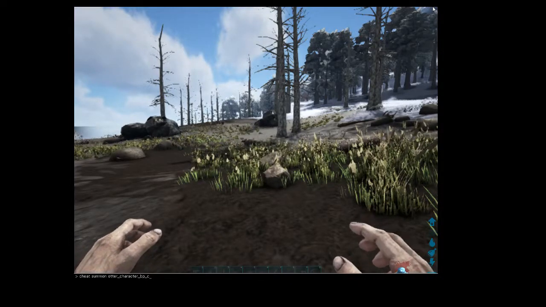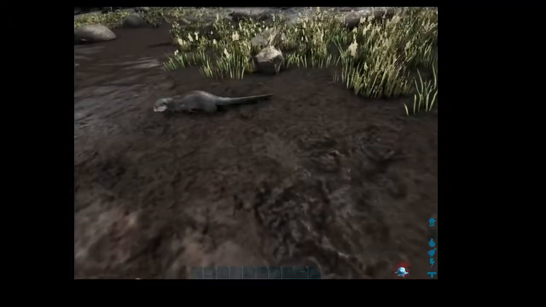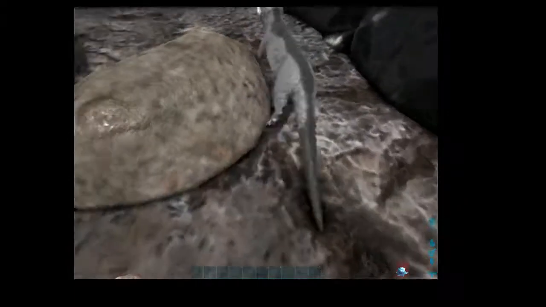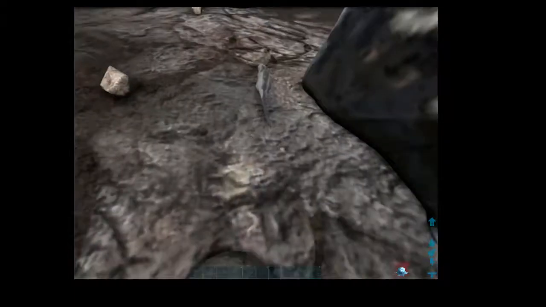Okay, so there we go, I did it. And there's an otter here, and it's scared of me. Look at that. See? That guy's running away.